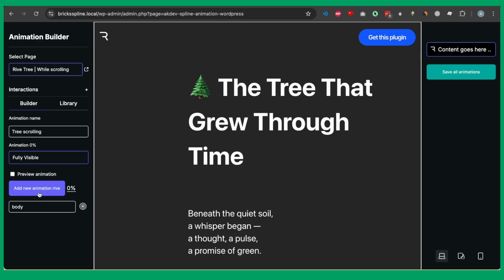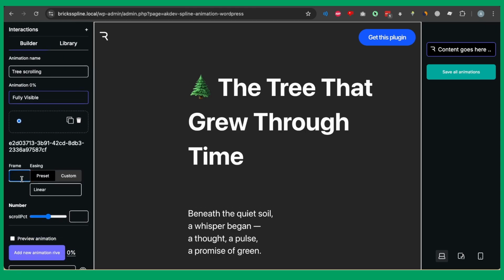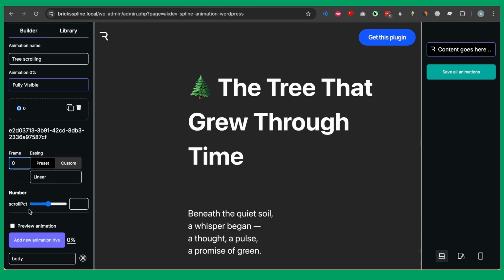So let's just add our first item in the animation, and let's just say 0%, like when our container is at 0%, we want our variable for the Rive file. This will be available in your Rive file, which you will be adding in the Rive app.